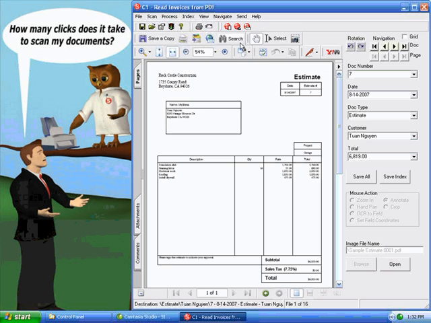In fact, if we go into our Select tool, we see we can select the text. This is a generated PDF file, not a scanned image. So we're able to index automatically from this type of PDF file using the same template and dictionary matching algorithms that we used in the full page OCR example.